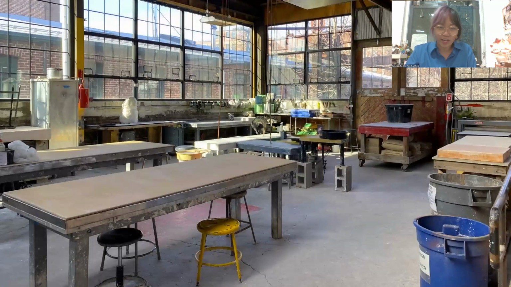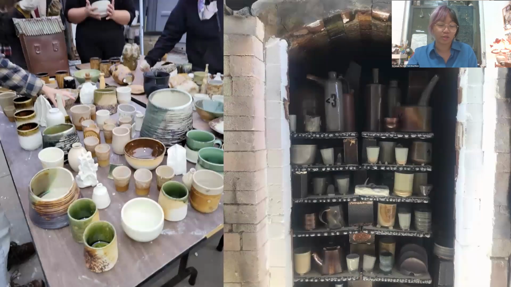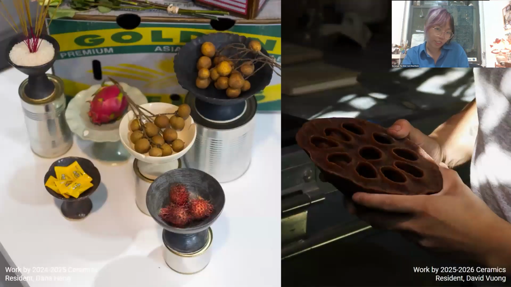This is our ceramic space. Our ceramic space is equipped with a bunch of wheels. We have 4 Cone 6 electric kilns, as well as a variety of atmospheric kilns. Our atmospheric kilns do go up to Cone 10. This year we had a pit firing kiln built into our back 40. So now people can do experimental firings throughout the year. This is some recent resident work coming out of the ceramic studio.